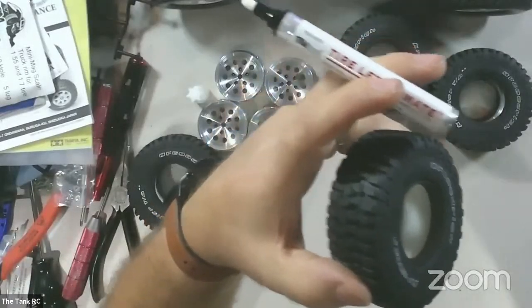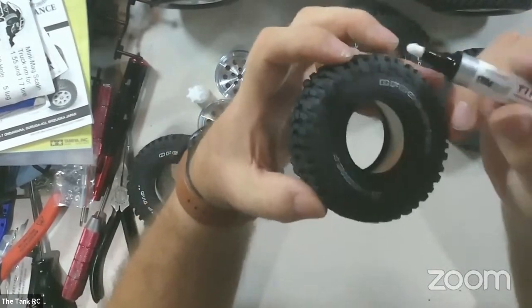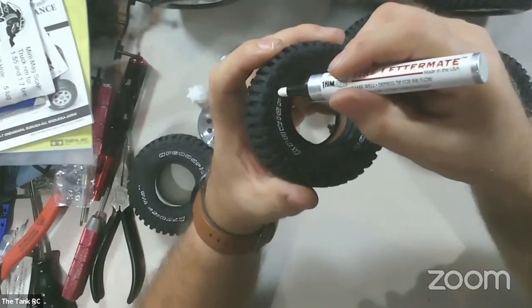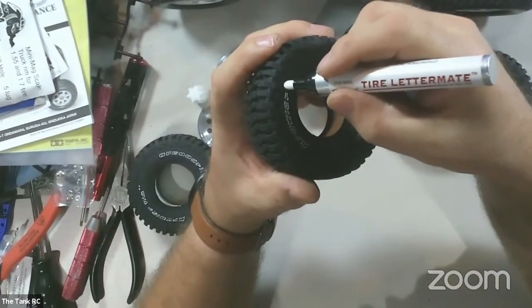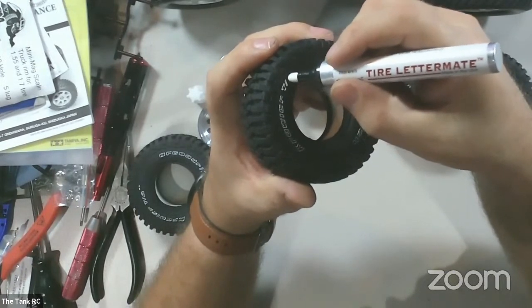Guys, sorry, I cannot see the chat right now. Yeah, I need to get one of those pens. It's just a tire letter marker that you get at the store where they sell auto parts stuff. You can actually use it to redo the letters on your car's tires, that's what they're meant for.